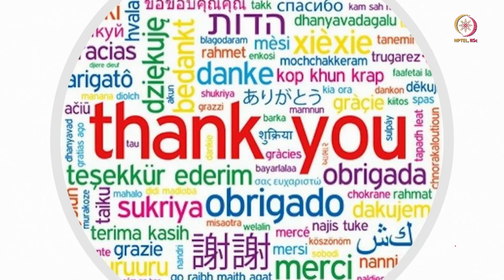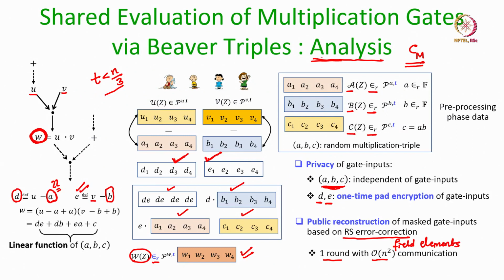So, you can see why this Beaver's method is so powerful. It solves your degree reduction problem so easily. You just need to get a random secret sharing of a multiplication triplet, and now if you want to do the degree reduction, you just require the parties to publicly reconstruct two secret shared values where the degree of sharing is t, which is very simple. After that, the rest of the steps can be executed non-interactively.